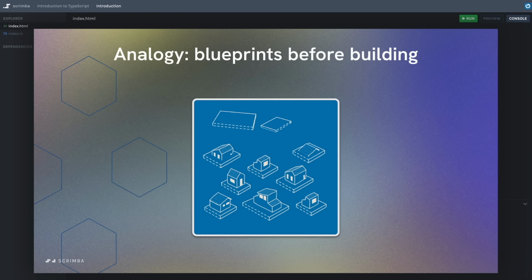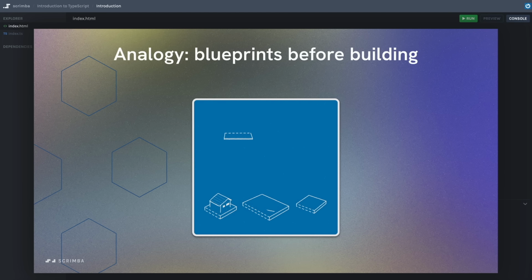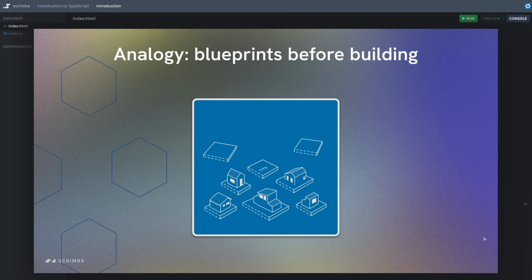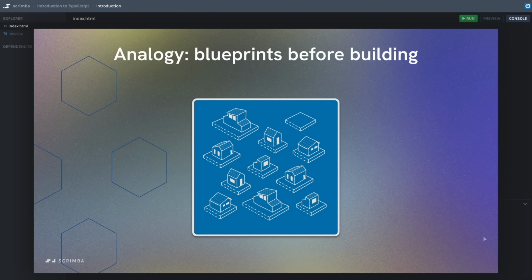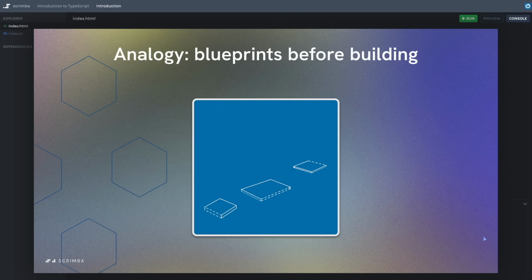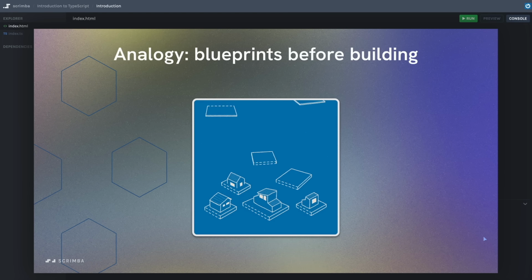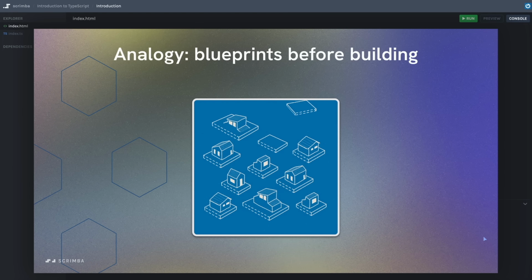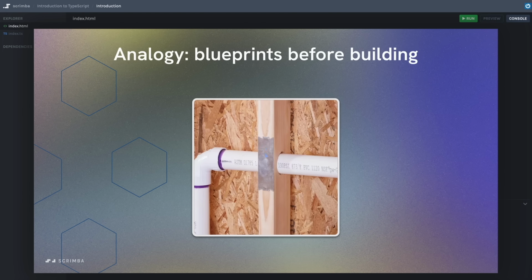Yes, drawing out a blueprint, planning ahead, it takes a lot of additional work beyond just building your house. But the benefits are obvious. And I believe after you've been exposed to TypeScript and you've built some projects using TypeScript, you'll probably see it in a very similar way. Maybe to get a little bit more specific, let me talk about what this item is right here.